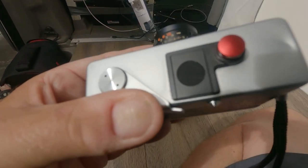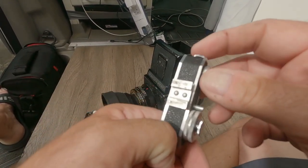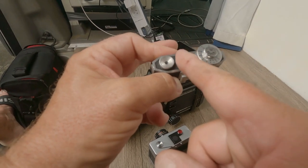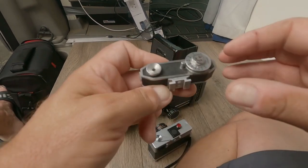So what I've done, I've picked up this little thing. I got this offline and it cost me the princely sum of $5. It's a Watameter rangefinder. And basically you look through there, you've got a rangefinder patch in there and you sort of turn this wheel until the two images align. Once aligned, you know you've got focus.